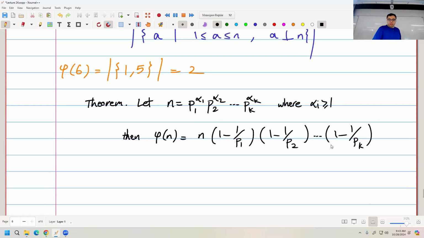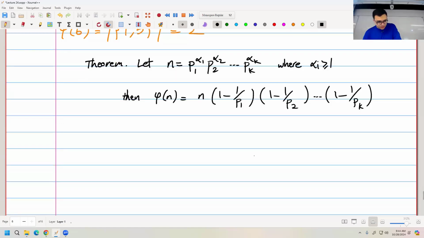So basically, we're going to take the prime factorization of n, and if the prime numbers that appear there are p1 to pk, then I'm going to say take n and multiply it by 1 minus 1 over p1, 1 minus 1 over p2, so on. But of course, this is very hand-wavy. We have to actually prove it. Okay. So I'm going to give you two kind of different proofs. They're not really different. They're based on the same ideas, but let's go on. So let's do proof number 1.